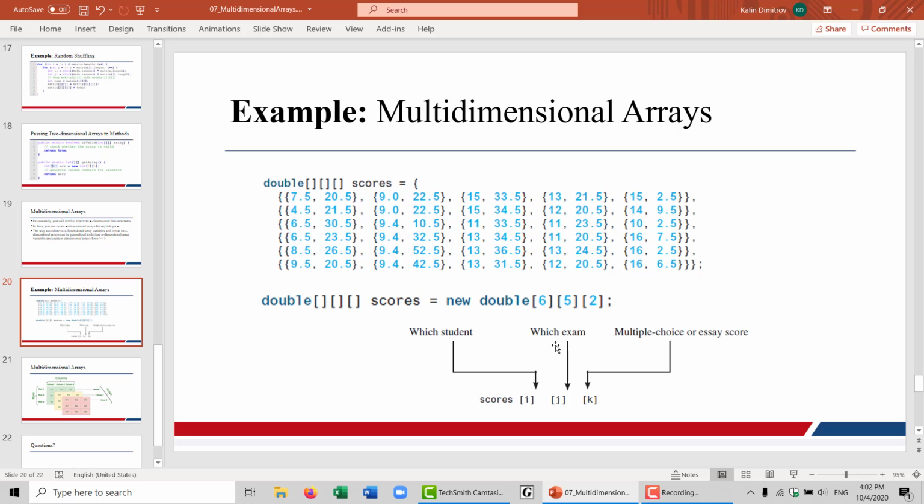And in the example we're seeing, we could be using this, for example, to store the scores of individual students, where the first dimension is used to identify the student, the second one to identify the exam, and the third one is an individual score for an individual problem within that exam. It can be anything you want. The purpose of this was just to illustrate how to declare and initialize a three-dimensional array. One last time, please do note that there is an error in these two numbers. They should be swapped. We go 5, 6, 2 if we are to follow the values that are stored up here.